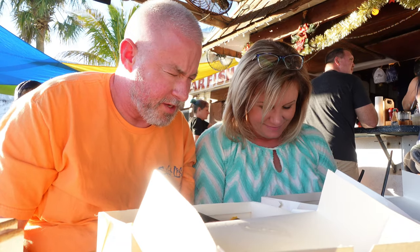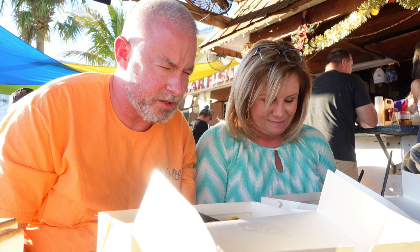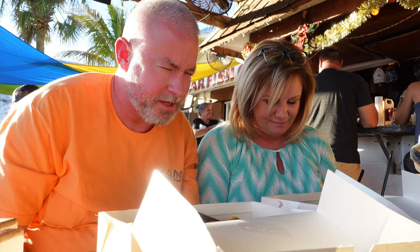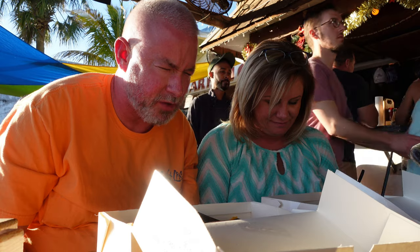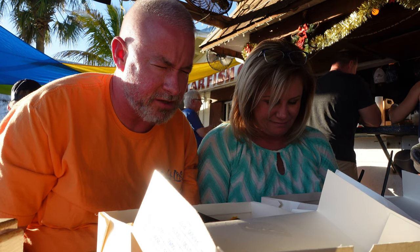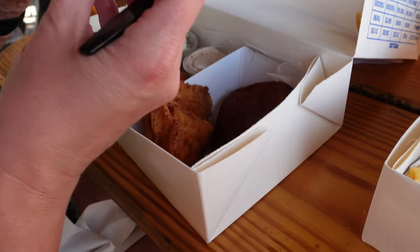Father, we thank you for this day that you've given to us, for the safety on our trip down here. We ask that you would continue to be with us and watch over us as we travel home. Be with our family back home, Lord, and we just thank you for your many blessings. Thank you for this food that you enabled us to have this evening. We ask that you would bless it to our bodies, and we ask that you would help us to glorify you in all that we say and do. We ask it in Jesus' name. Amen. Shauna is going to try that crab cake because she's never gotten a crab cake here before.